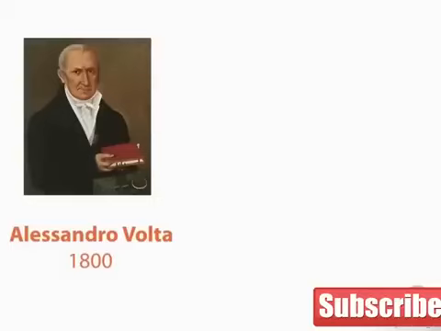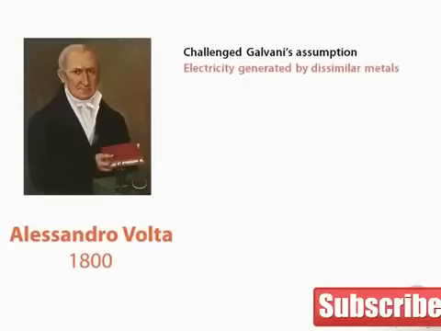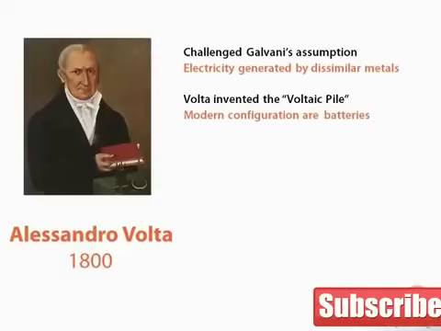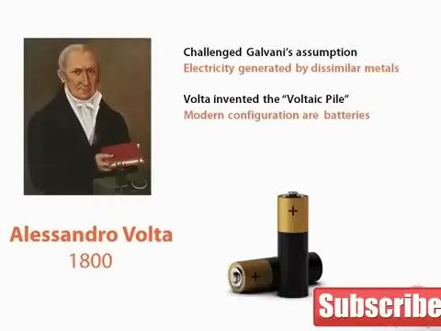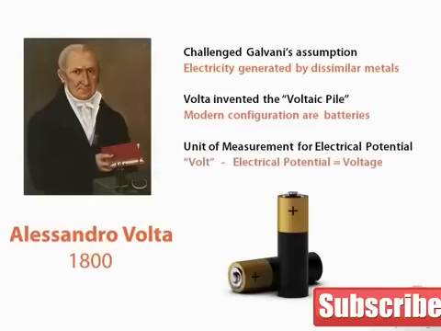In 1800, Alessandro Volta had been studying the effects of how two dissimilar metals together with an electrolyte generated electricity. Because there were dissimilar metals in Galvani's experiment, one being the scalpel, and the frog's leg itself acted as the electrolyte, Volta postulated that Galvani had inadvertently generated the electricity he observed, and it did not come from the frog's leg at all. Alessandro Volta is credited with inventing the voltaic pile, which is what we commonly know today as a battery. Volta has the honor of having the unit of measurement for electrical potential, the volt, named after him.